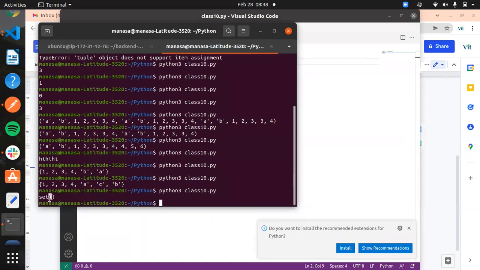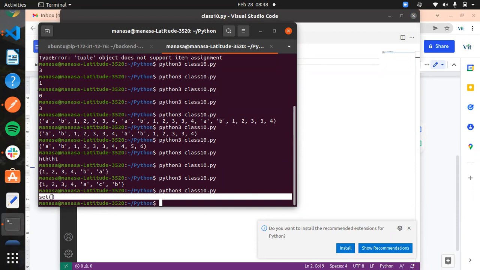See, it's going to give us the set as the output. Normally in case of tuple or list, you are going to get brackets, but in case of set you are going to get an empty set function, I mean the empty set function.